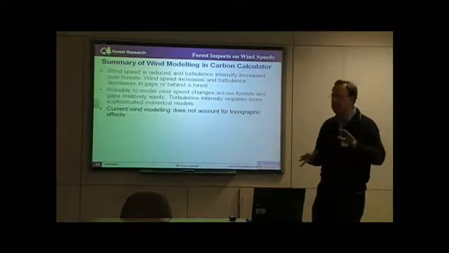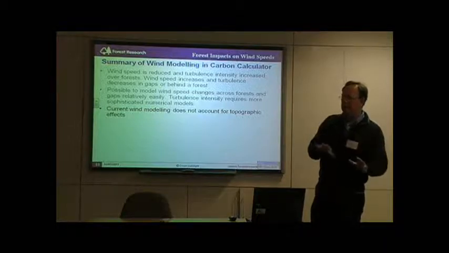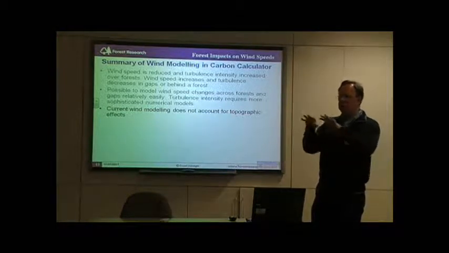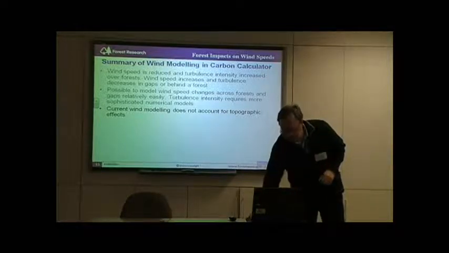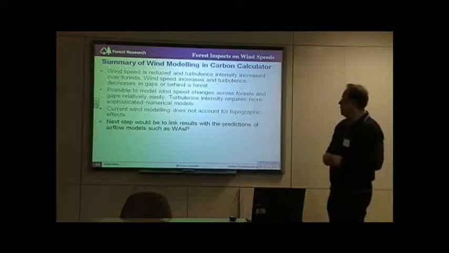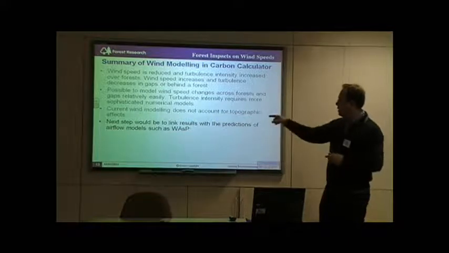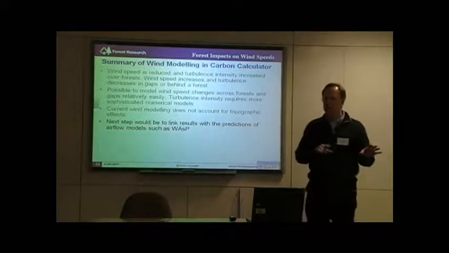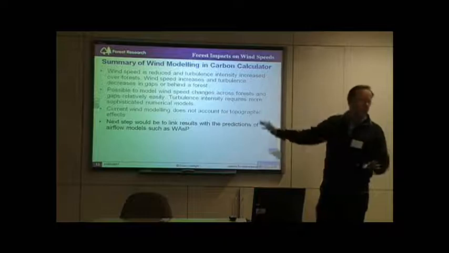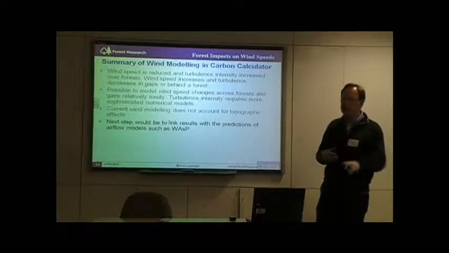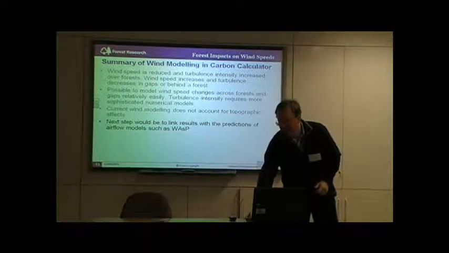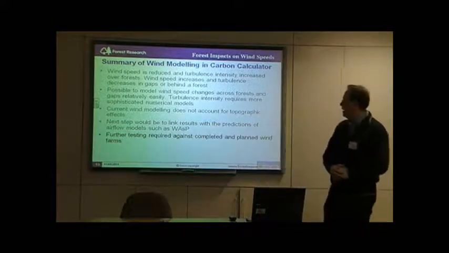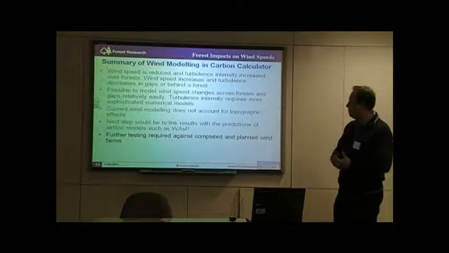Potentially you could quite easily do something to say if your turbine was on the front of the hill, on the top of the hill, on the back of the hill, but we haven't promised to do that. The next step would be to link these results with the predictions of airflow models such as WASP, which I mentioned, and that's something I'm doing independently and separate from this project, but if I could somehow pull it in, I would do. Further testing is required against completed and planned wind farms.